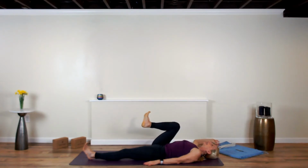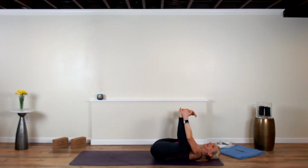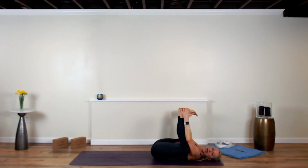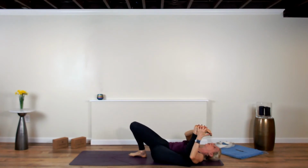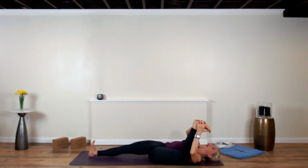Now release and come back to happy baby, letting your hands hold the outsides of your feet and just rock side to side. Now rock over onto the left thigh bone. Both hands slip on the sole of the left foot, right heel to right hip, sole of the left foot to the sky. Now, if you want more, slide that right leg long, keeping the left leg where it is, really opening up that left hip.